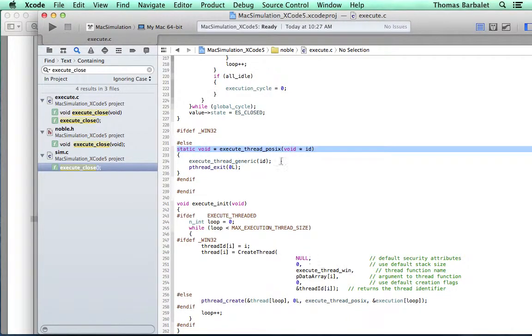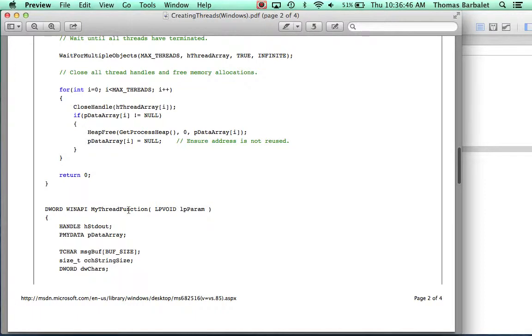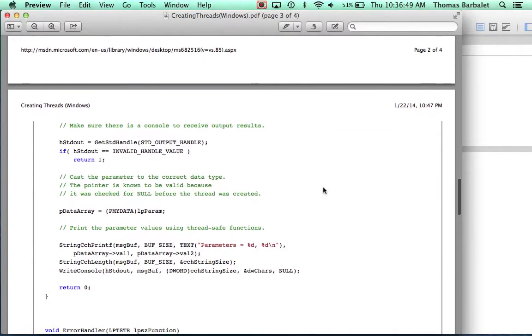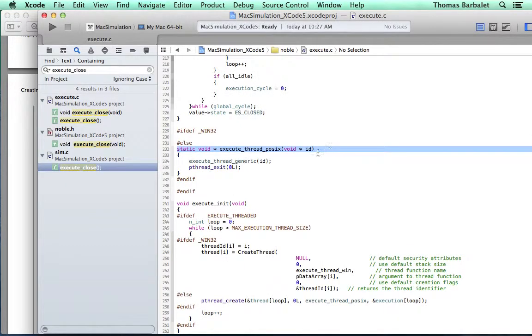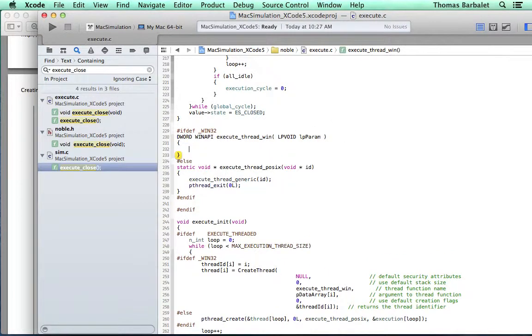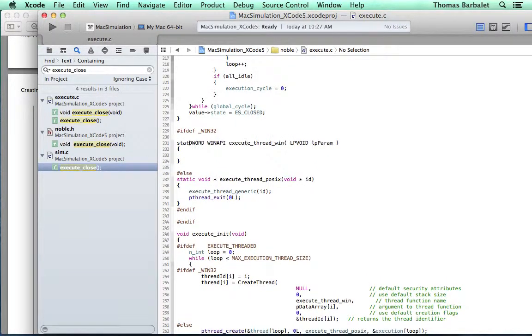Okay. Wow. Is that close? Okay. I'd like to call it static. I can't imagine having any problems with that.